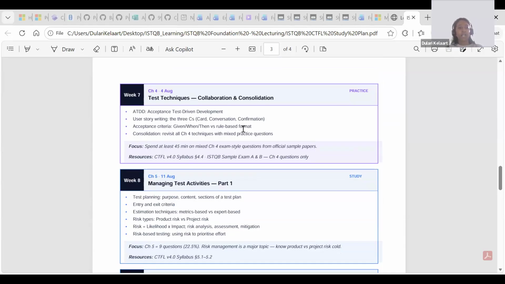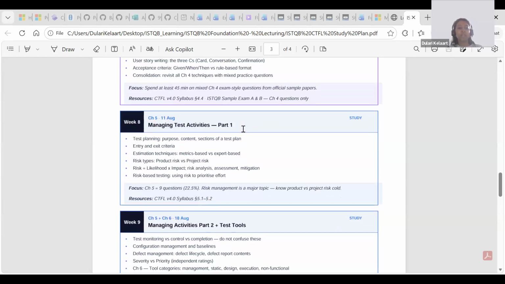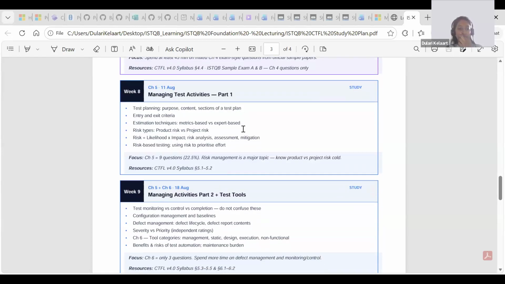So in order to have that, we might have to have another week also, but that always depends. And we will be having the test management activities, for example, the planning, the risk analysis, all the documents that you have to create when it comes to professional life as a QA. As I mentioned, we play a critical role in the process, and there are a lot of documentations that we have to prepare from the start to the end.